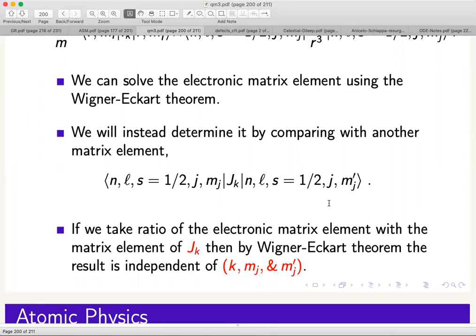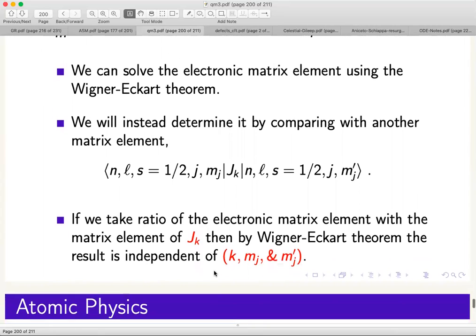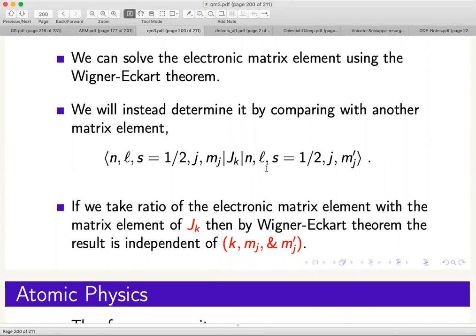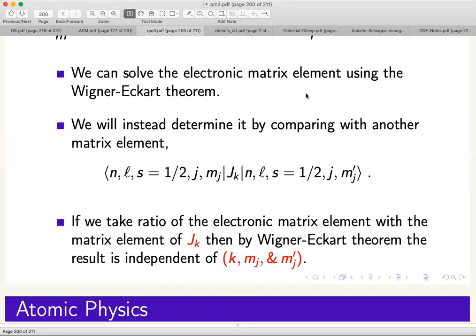This piece contains the Clebsch-Gordan coefficient, which is going to be common for both of them. But then there are pieces which are independent of the magnetic projections, and those are the pieces which one has to work out explicitly. We will replace this vector operator by another vector operator, namely jk, compute quantities and then eventually give a relation between these two operators. So that is the exercise: first manipulate the expression, simplify, and then compute the matrix elements. Is the strategy clear?